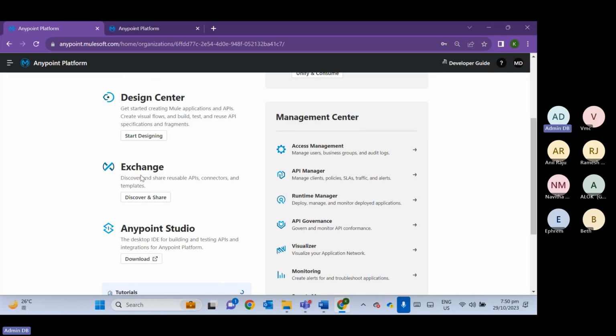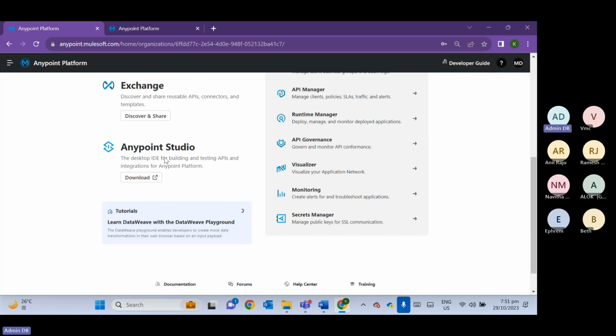Whenever you want to make your component reusable and publish it on a shared repository, you can also publish it on Exchange. Once you publish anything on Exchange, you have two options: make it public, or make it private to your organization.